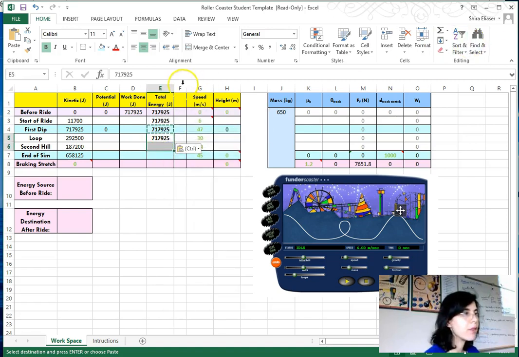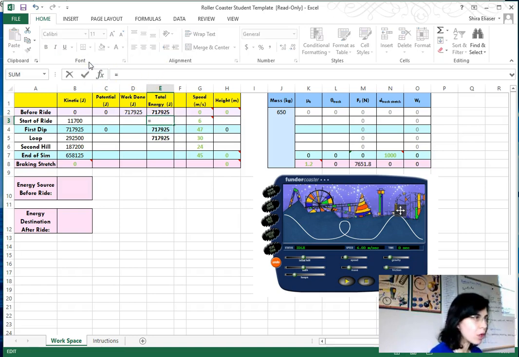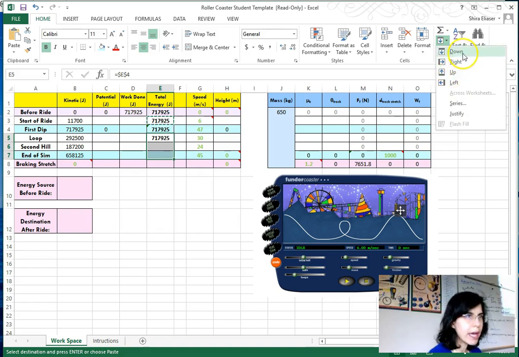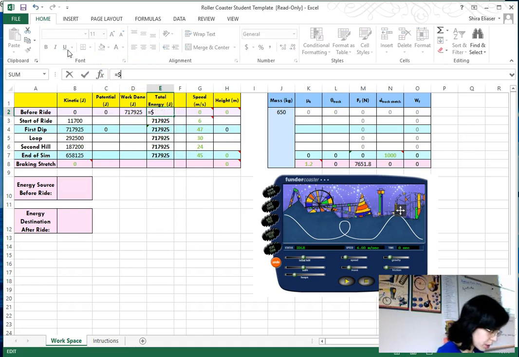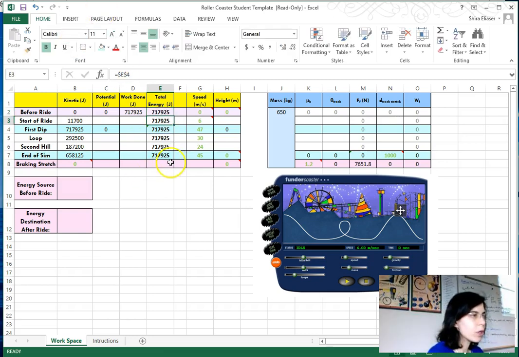Go in and paste it throughout, or better still, if you don't want to paste a bajillion times, set this equal to cell E4. Absolutely, cell E4, our total energy. Nothing else will do. Now that we can paste, that we can fill, that we can fix our formatting, and if you really want to just type it in by hand, you can do that too. Save your work if you haven't done so already.